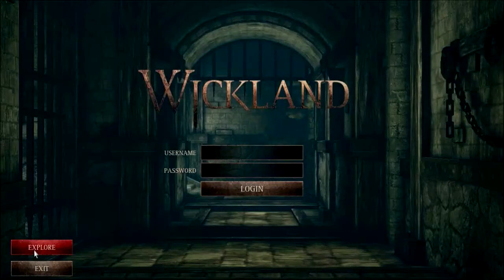This is Weekly Reviews here with Gamer Fusion, and today guys we're going to be checking out a game called Wickland, which is a beta-based game that follows in the suit of games like Quake, Doom, and Unreal Tournament. So guys, let's go ahead and jump into the game now.